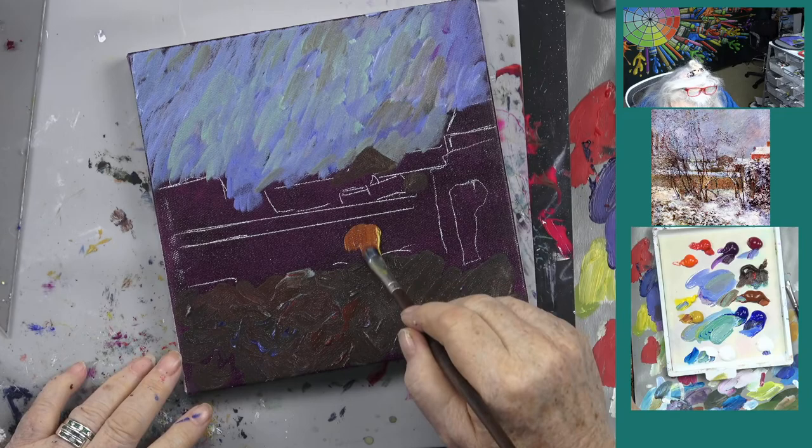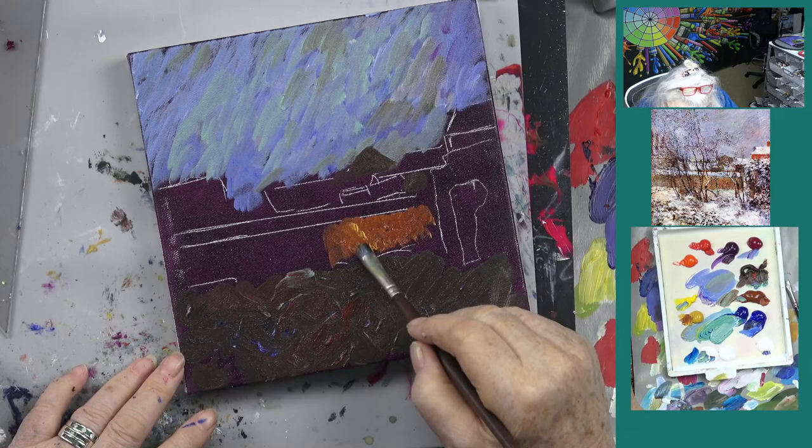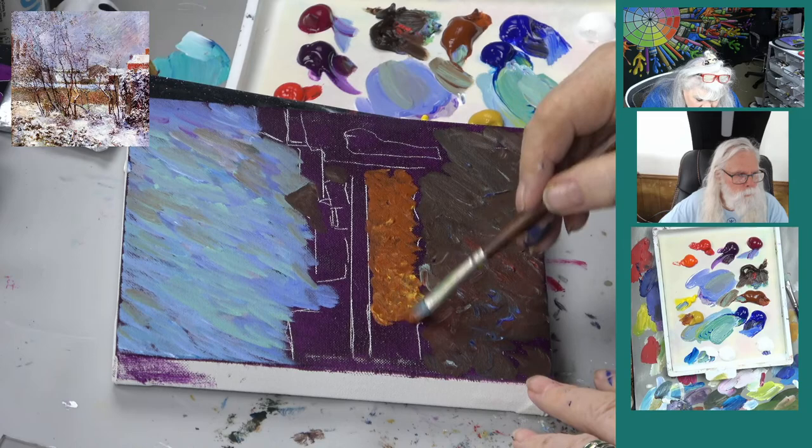And we're going to go ahead and tap in this wall here. I'm just tapping it in rather than, say, brushing it like this. I want a little texture, so I'm going to take that and just tap the wall in. See, like that. Just tap that on there. And I'll get more paint. If my brush was real wet, this would not be successful. But because my brush is dry, or at least been rinsed and wiped off, this is pretty successful.